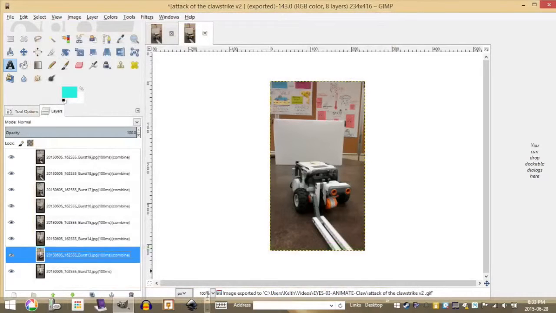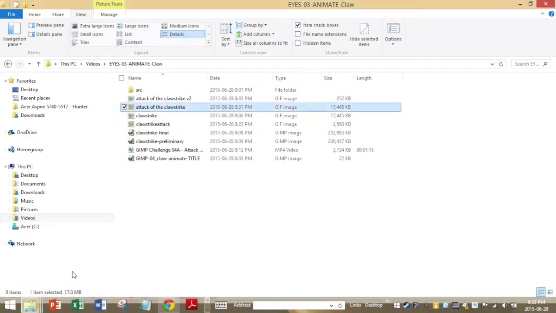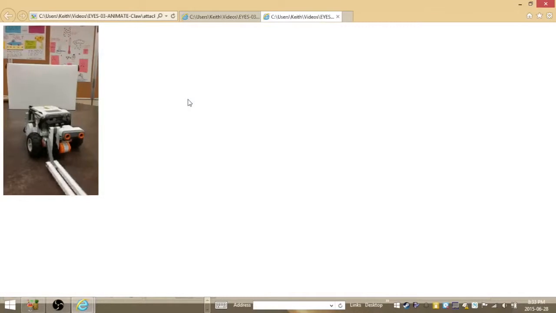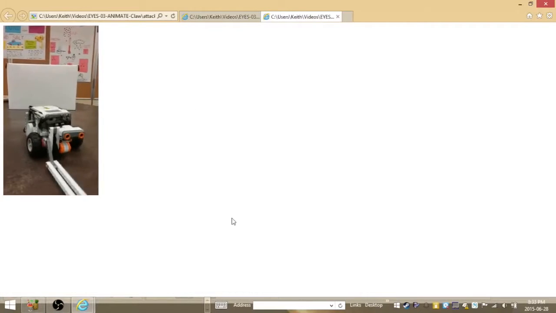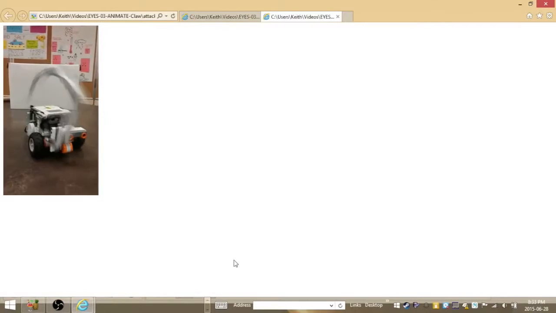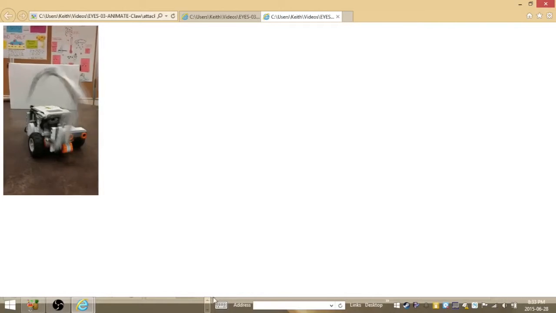Bam. So the size of your file actually does make a significant difference in terms of how efficiently it takes place, and also the final file size. Notice when I double click this, it's a little smaller, but definitely occurred a lot faster. So the point being is be careful about the size of your files, and it's not that difficult to create an animated GIF in GIMP.